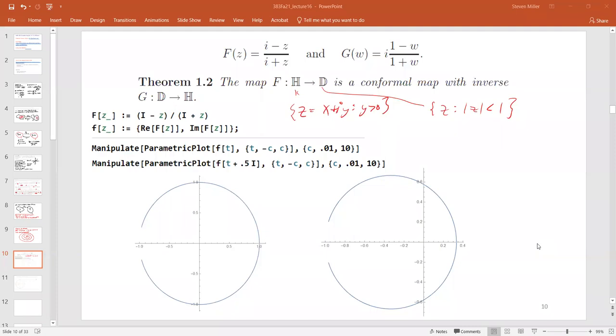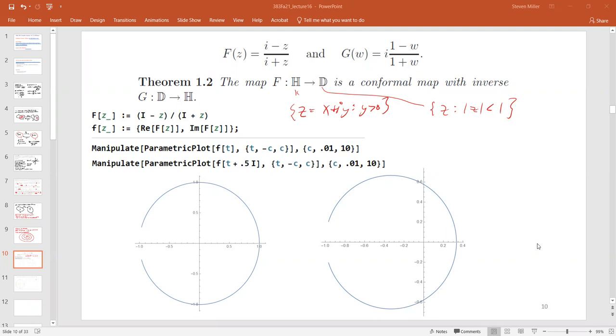All right. The next one I did is I chose Z to be T, a real number, plus 1/2 I. So it's very similar to before. Now instead of just plotting a line on the real axis, I'm plotting something shifted up a little bit. Essentially, I'm taking the upper half plane and plotting horizontal lines, and seeing where the horizontal lines go. The boundary of the upper half plane seems to go to the boundary of the unit disk.